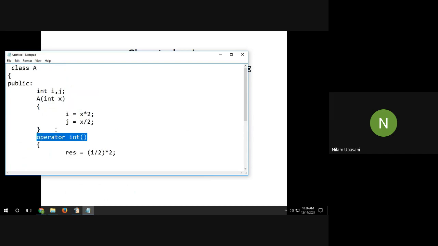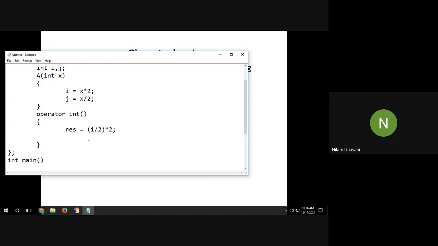So this operator overloading function should be a part of this class A. Okay, it should be a part of this class. It should be declared in the public scope. Okay, and then do whatever calculation you want as per that application's requirement, and return that result back. Though we are not mentioning any return type here, no need to mention, don't mention any return type, simply say return the result.